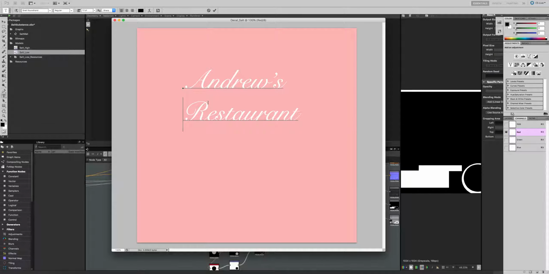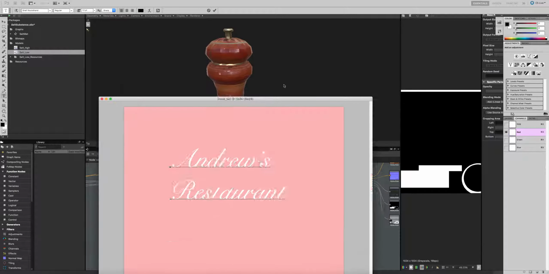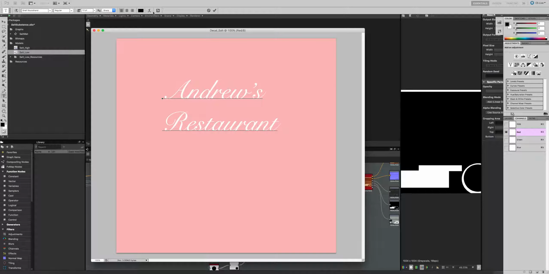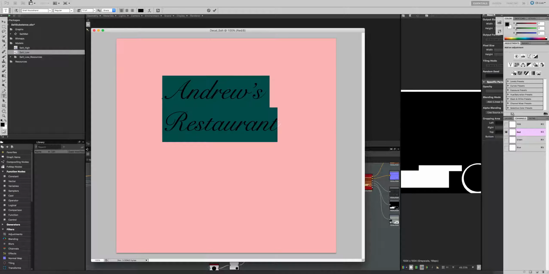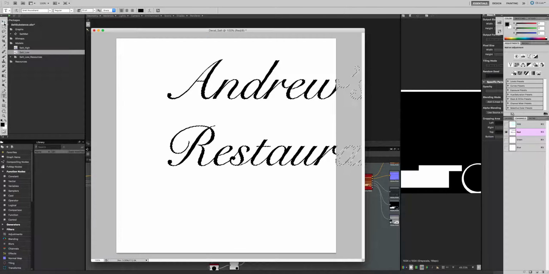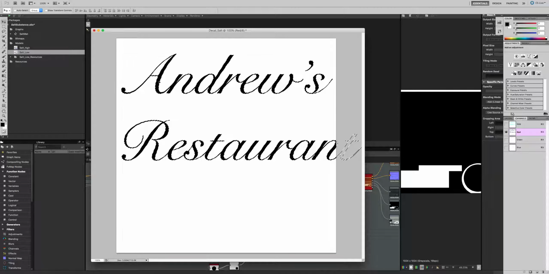It makes sense to do that because I'm working on a restaurant scene, so the salt is going to be part of that. Now I'm going to do two different sizes. This is going to be 25. That's too small.